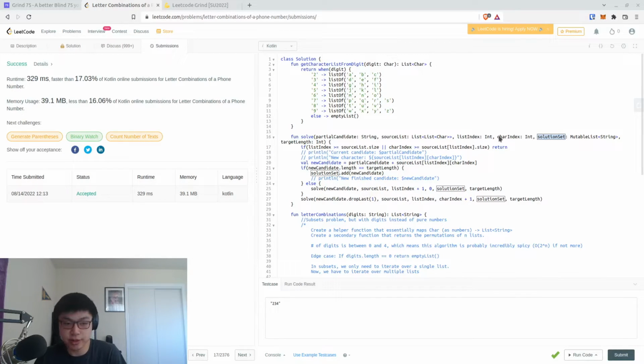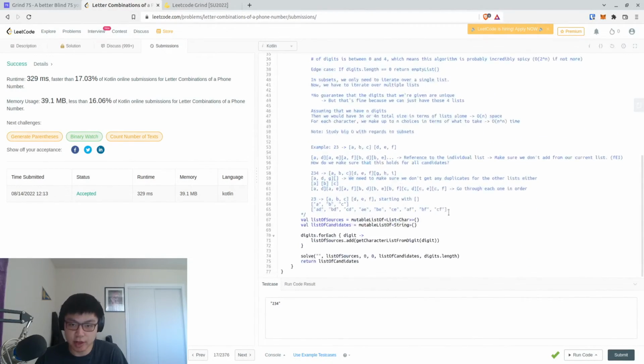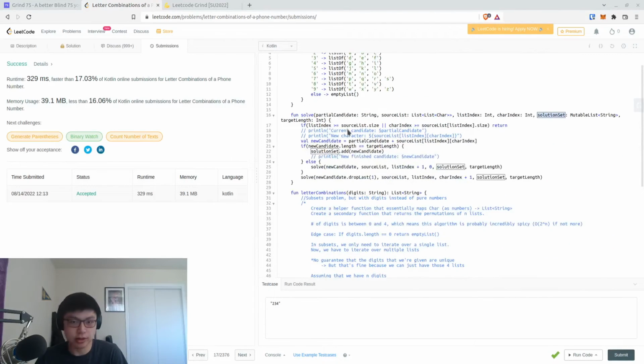So we don't actually return anything, we just add it into this solution set, which we pass in by reference. And then we also have a target length, which will be our constraint essentially for this problem. So first, our first thing is just checking to make sure that we aren't going over the limit. And honestly, I could just put it here.